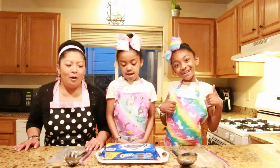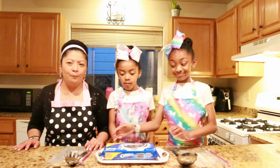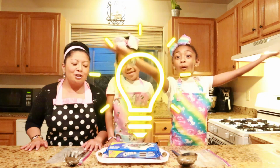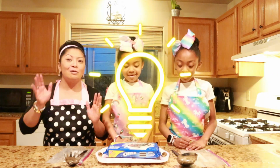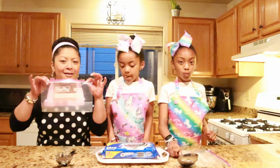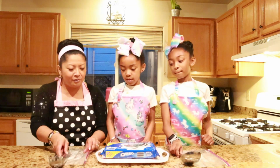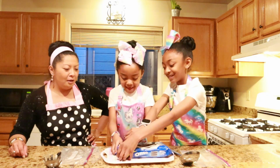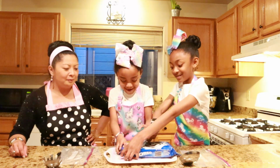Yes. So Oreo cookies are an important ingredient in this recipe. Okay, it's the highlight, it's the flavor. So I'm gonna have the girls go ahead and take some Oreo cookies, and we're gonna go ahead and smash them up in some Ziploc bags. Okay, so let's go ahead, girls, and grab your cookies. Yay. Okay, good job. Gonna pull it back there.